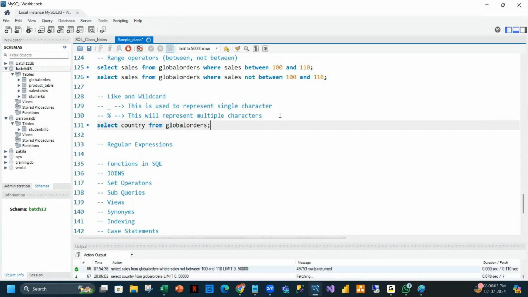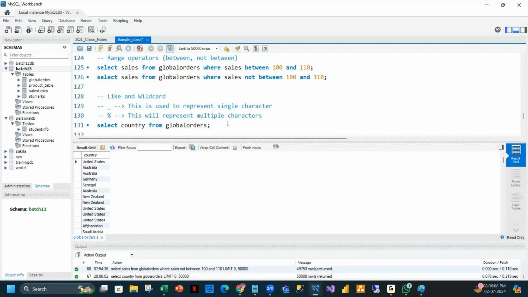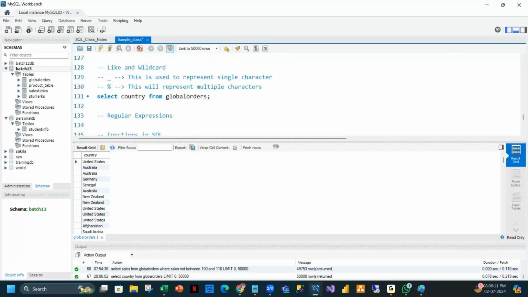When I display this, you get the country names here. You will see very few countries if I go with this font, so that is the problem. For example, can you see there is repetition, New Zealand, United States, United States. Just to ignore these repetitions, I'll use this thing.